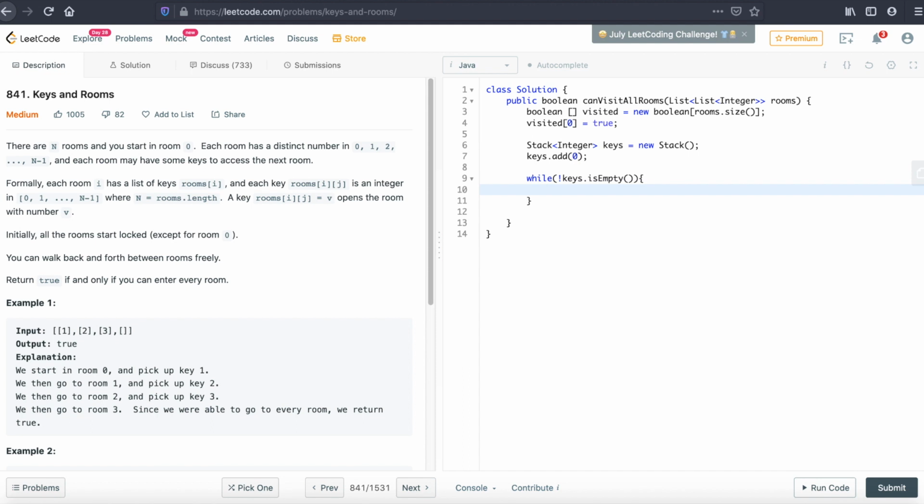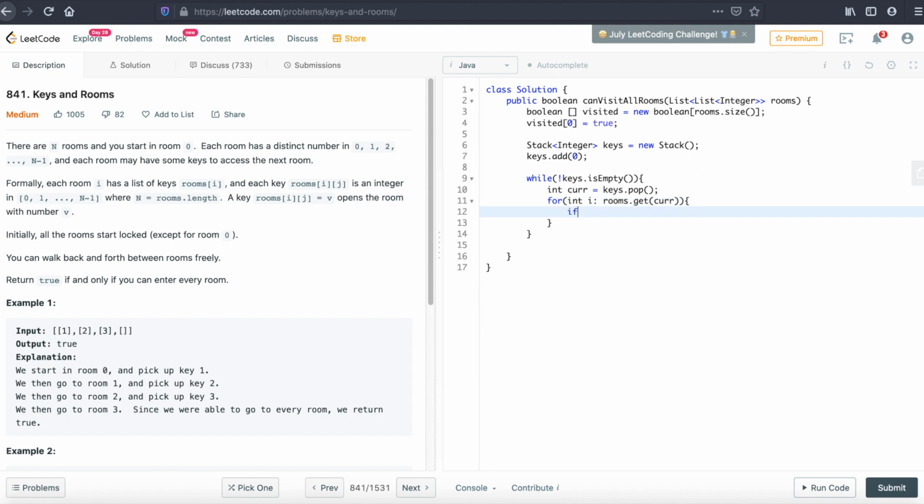Then inside the loop we'll take a current variable, int current, and we'll set it equal to keys.pop() so that we store the top of the stack and simultaneously pop it. Then we'll do a for loop and we'll set int i in rooms.get(current) to traverse all the elements of the list at the current position in the rooms list.